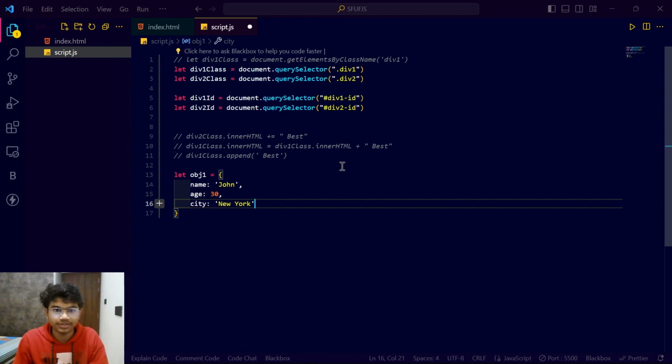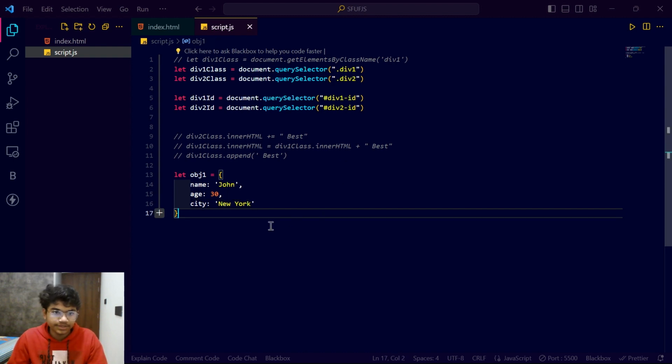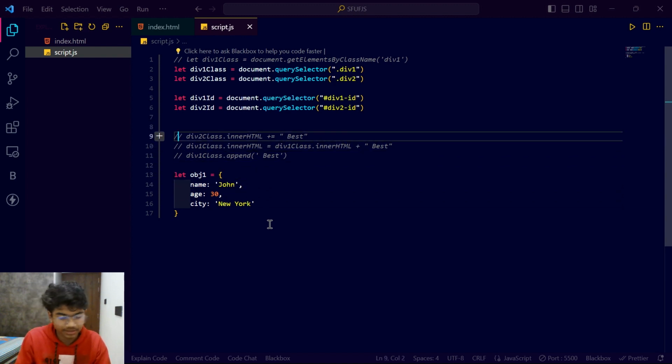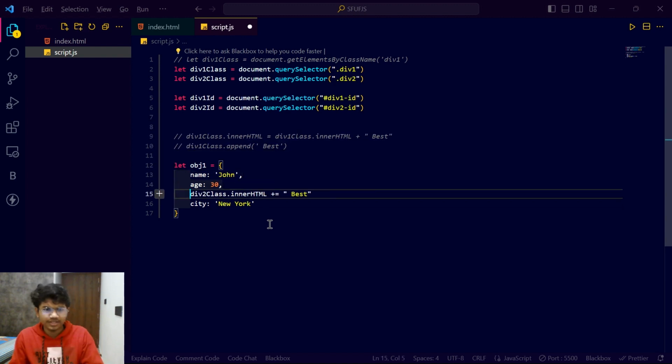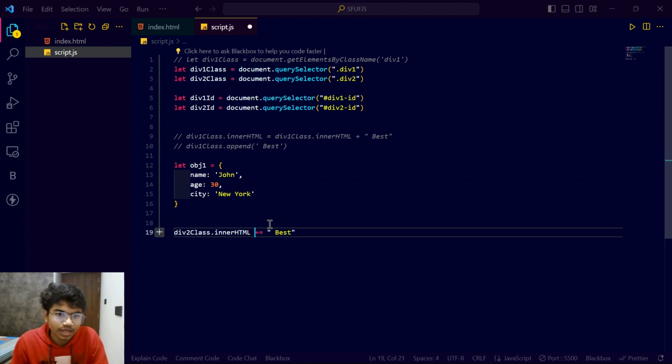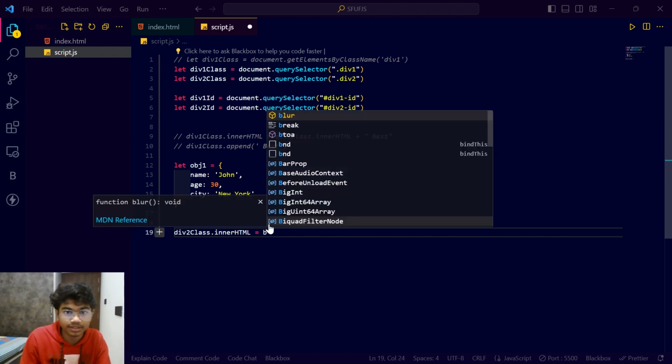Well, I have an object, but what if I want to show this object on a page? Let me just change the value of div2 class to this object. There shouldn't be any problem because I'm just assigning it a value.